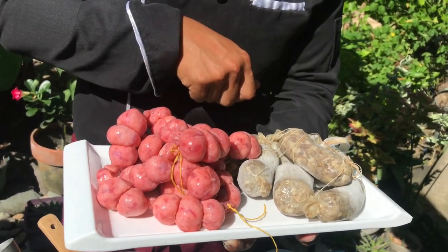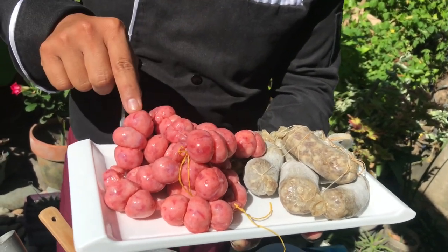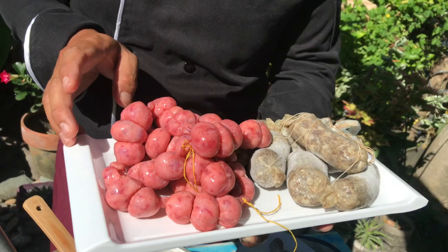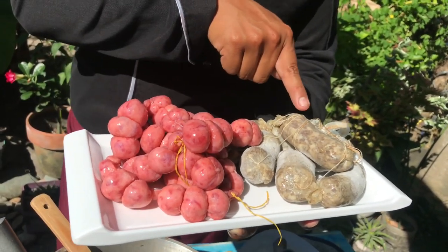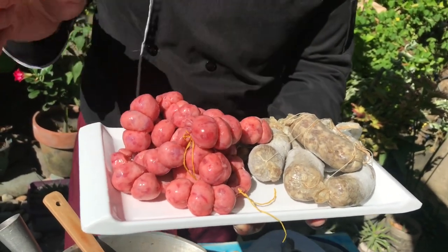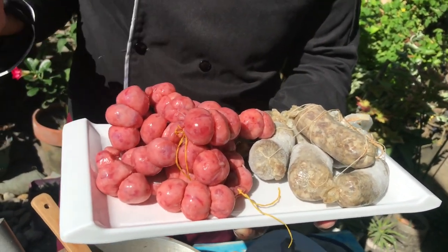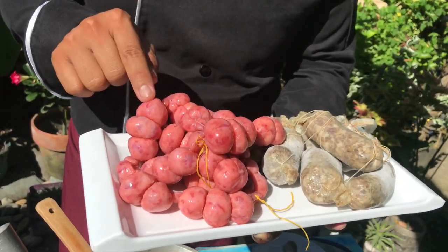In terms of its size, chorizo de Cebu is actually small. And once it is cooked, it will shrink and turn into a cherry-like size, perfect for one bite size. So you can actually see the difference in size. Among all the longganisa which I have already seen in the entire Philippines, from your Alaminos longganisa, vigan longganisa, Binalonan longganisa, Lucban longganisa, Imus longganisa, I think the chorizo de Cebu has the smallest size.